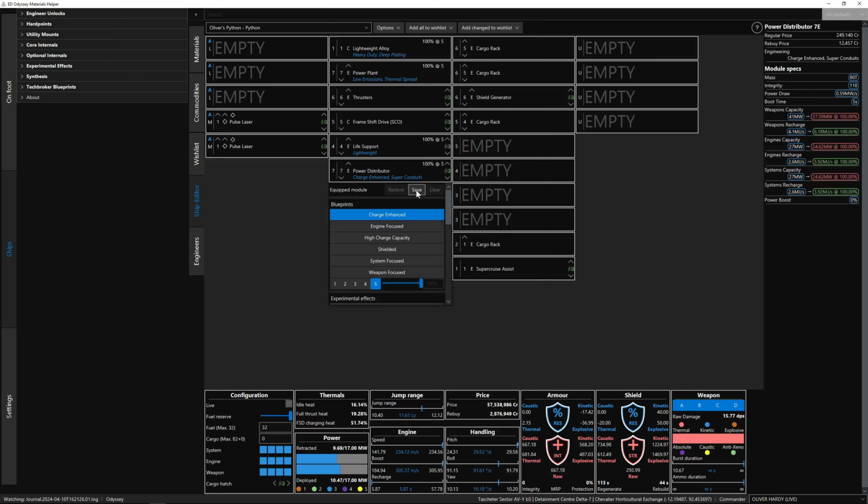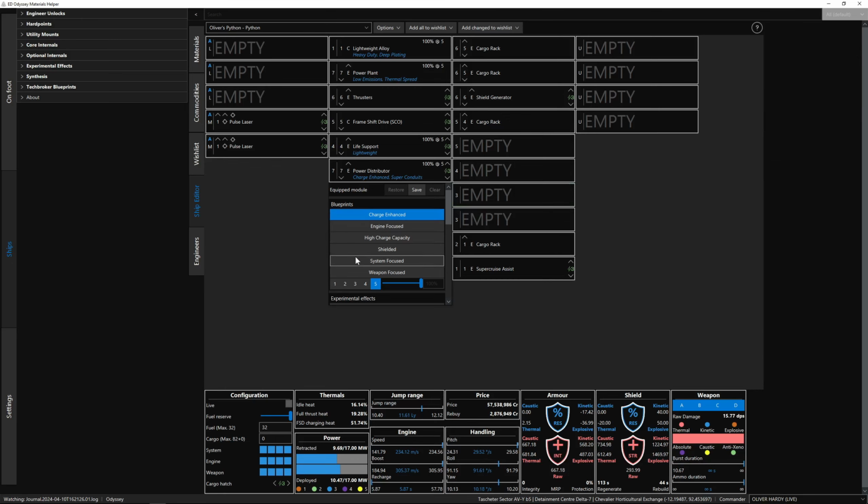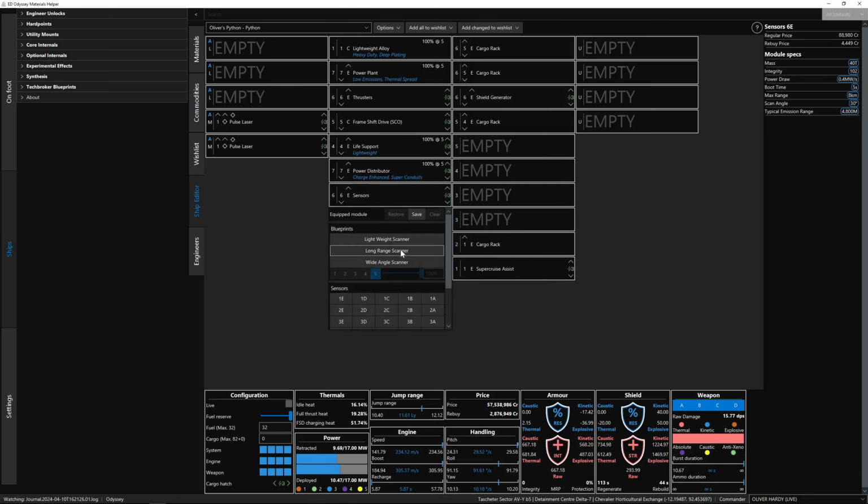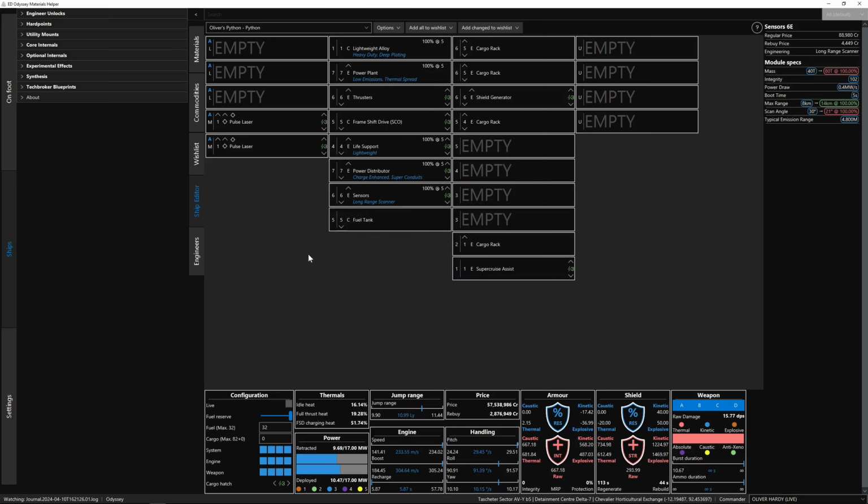Why do we have a save here for this particular? Okay, so you can actually save a specific module. Okay, this is my first time doing this, by the way. So I think sensors is kind of expected in that it's long range. I was expecting that one. Again, there are no experimentals on this. And then we just got the standard fuel tank.